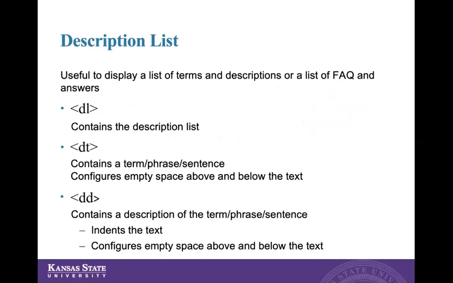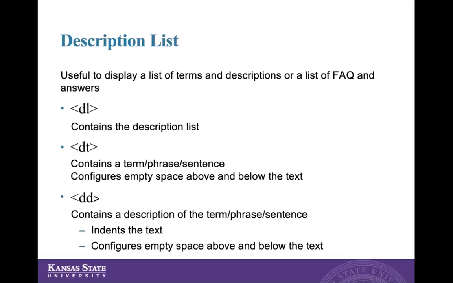The last type of list that you might use sometimes is a description list. This would be if you want to list something that contains a little more text, maybe like a frequently asked questions part of a page, or something that has definitions, terms, or descriptions, where you have more than just a few characters or one line. You might have a couple of sentences. You can use a description list.